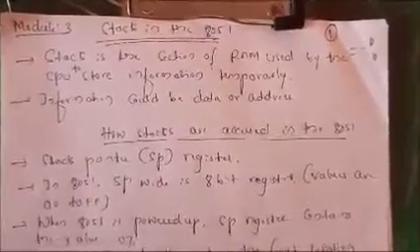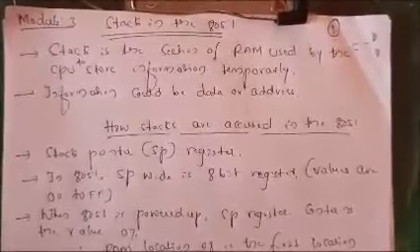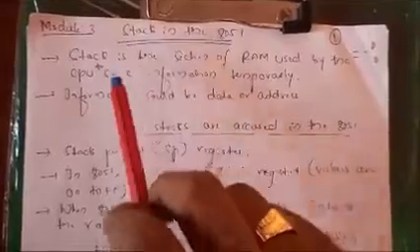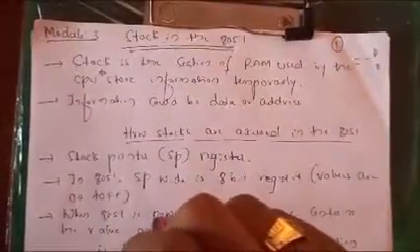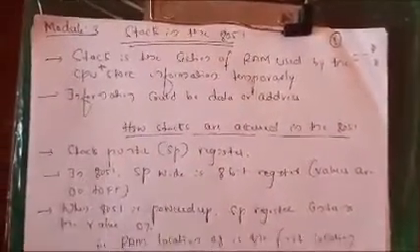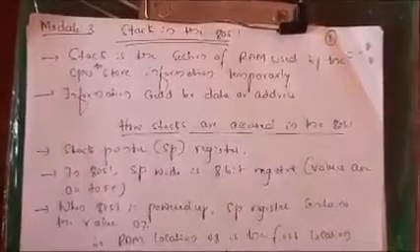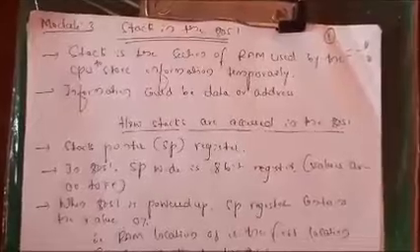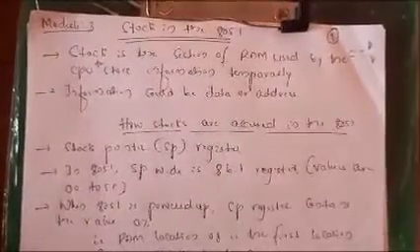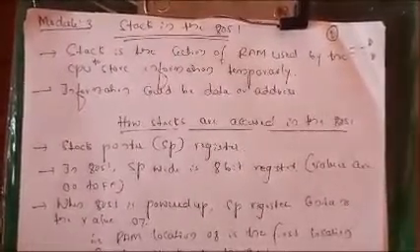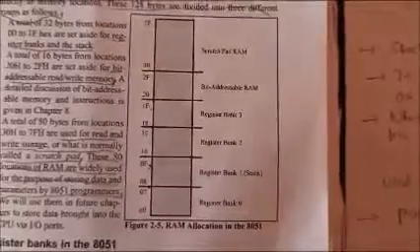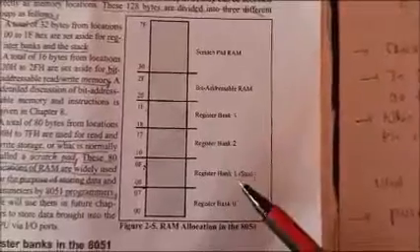In this first part we are going to start with the stack in the 8051. But before starting, in the first module we already covered the internal memory structure of the RAM, that is 128 bytes, and how it is divided. That diagram I gave in the first module, so we first need to discuss that. Here this is the internal RAM allocation in the 8051.